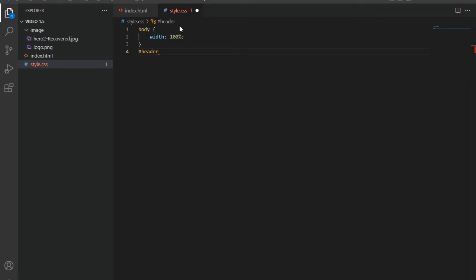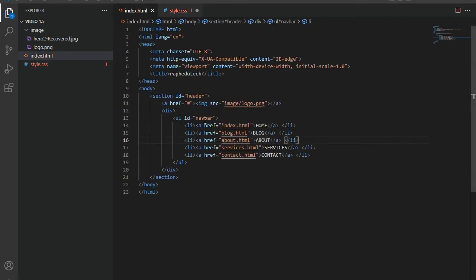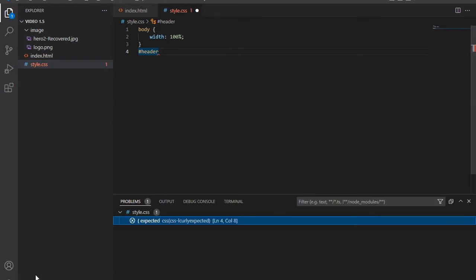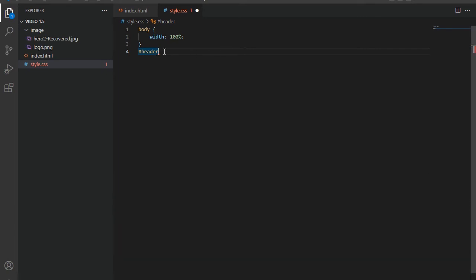Let's see. It's also written class, but this now basically means that our header is no more a class, it's now an ID. Since we use ID to create a header, don't forget, see it here: ID, create header. So we have to use ID to create our extension too. What's this saying? Error in my code. Let's continue, please. Don't mind this before.